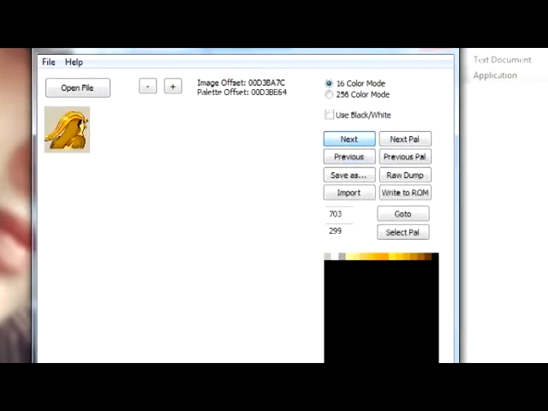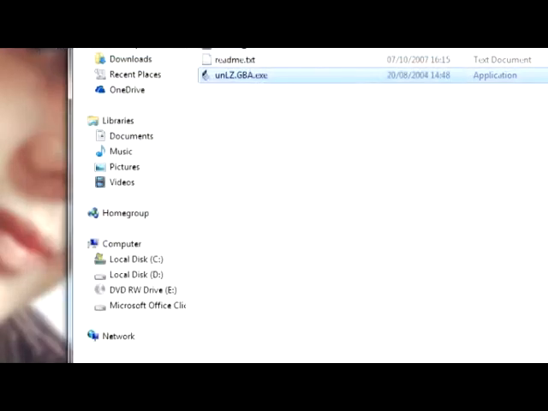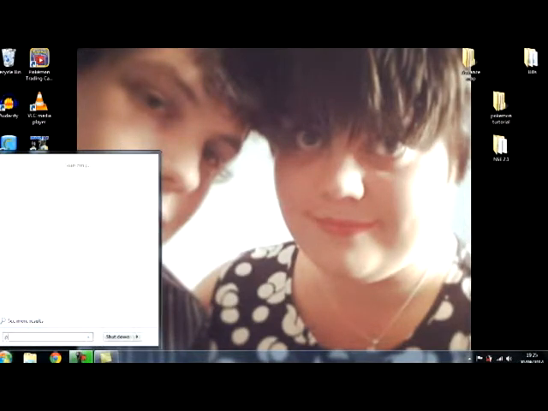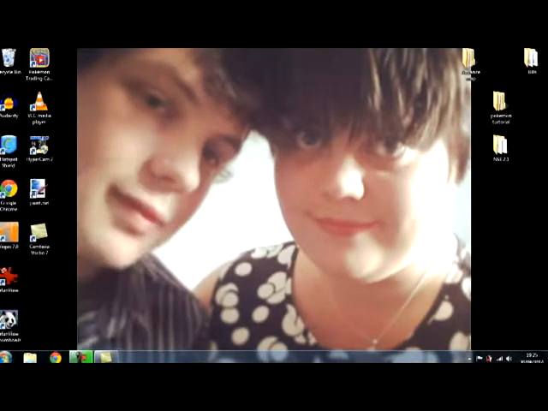Once you've got them saved, that's all you're going to need that for. You can do a lot more with this program, you can even import them, but I'm not going to be using that. This is how I do it. If you think this is too complicated or too long, that's absolutely fine. This is the way that I found it easiest, and I'm not the smartest person.